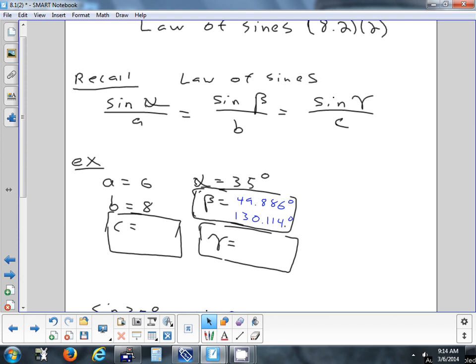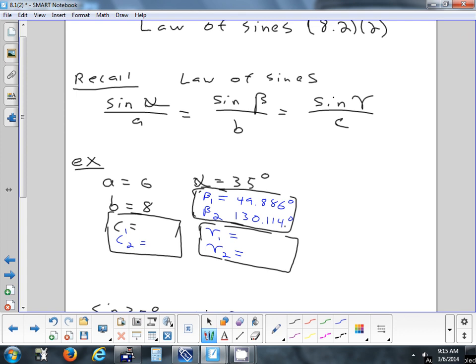All right, so now what I want to do is write this as beta 1, beta 2. And that means we're going to have two answers for everything we're solving for. Gamma 1, gamma 2, C1, C2. There's only one answer for the given information. Okay, that was given. Now, this problem isn't really more difficult, it's longer. We have to do the problem twice. First we'll do it with gamma 1 and C1, and then we'll do it with gamma 2 and C2.